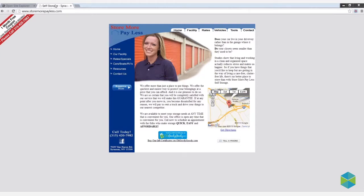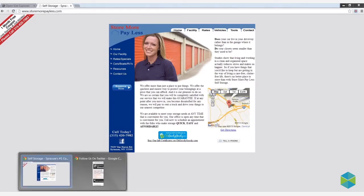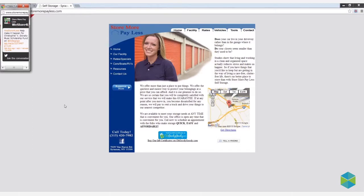A couple quick things before diving straight into the SEO part: when I first went to the website, there was a pop-up that came up. Just some quick information on pop-ups. It's sort of like a catch-22, because people don't really like to be bothered with pop-ups, and most of the time browsers have tools and plugins built in to automatically block them. So really, you don't want to nuisance your customer because they might bounce away from the website.